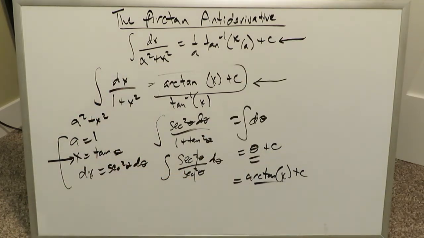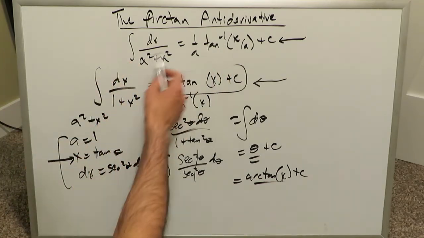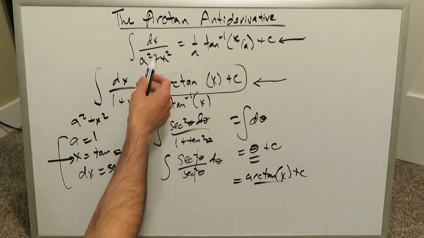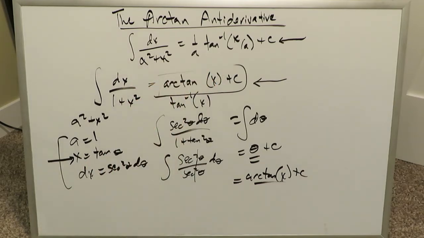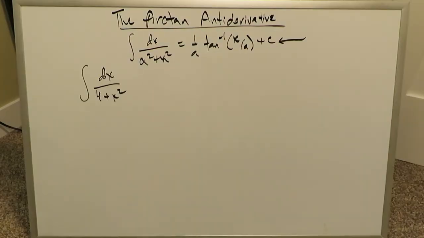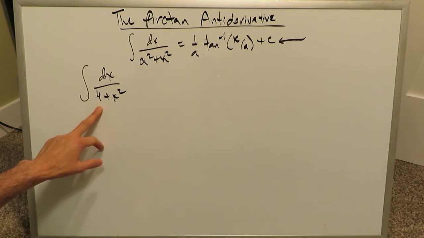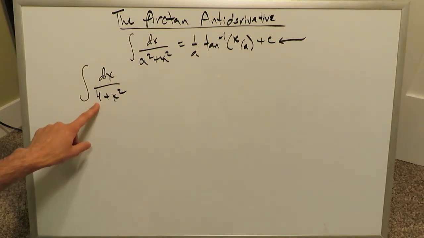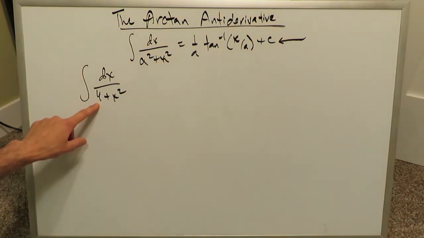I want to present 3 examples where the a value changes just so you can understand and commit something like this to memory. That is, if you saw something like this, you can very easily integrate it into an arctan antiderivative, and that will be the purpose of this video. So our 3 examples will go from easy to slightly hard. The only reason I'm saying this is easy is because if this represents a squared, to determine the root of that is very easy because this right here is a perfect square.